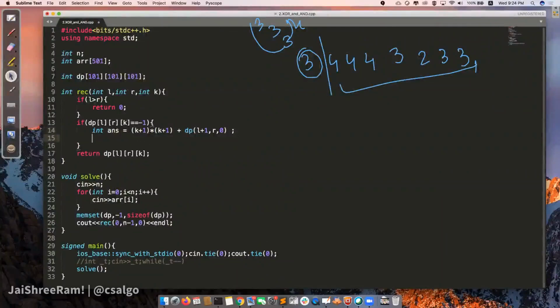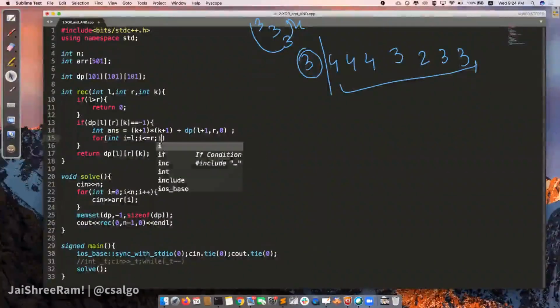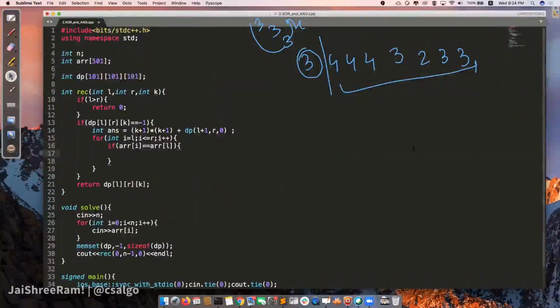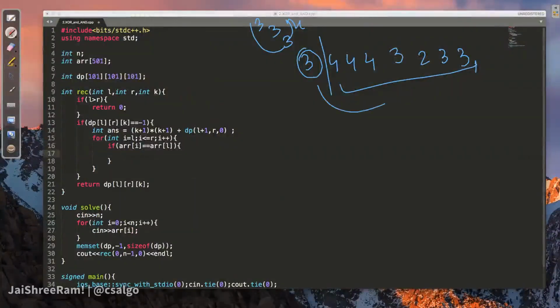Now we will loop over every possible element in the range L to R. If ARR of I is equal to ARR of L, like it's the same type, I am looping on every possible I. Then I can delete all these k plus 1 3s with this 3, right?